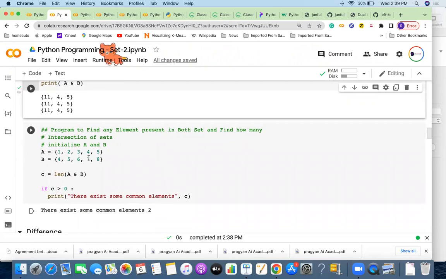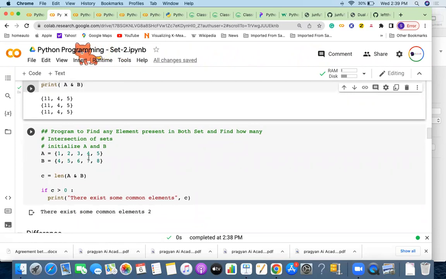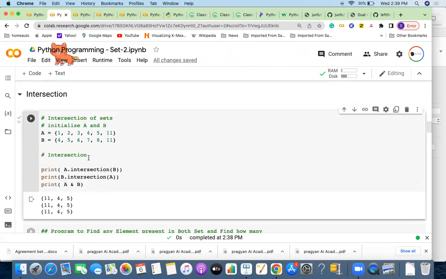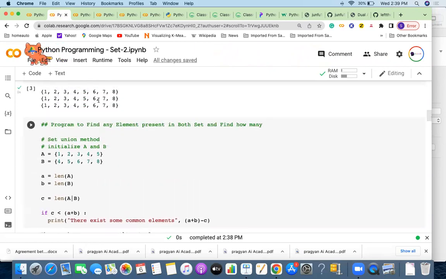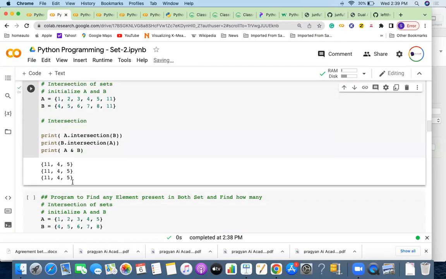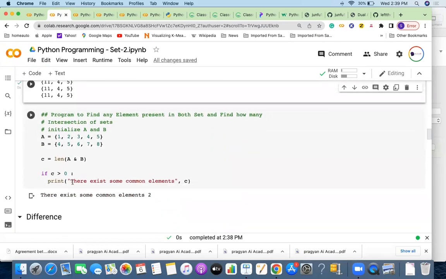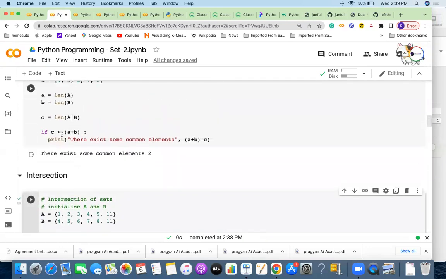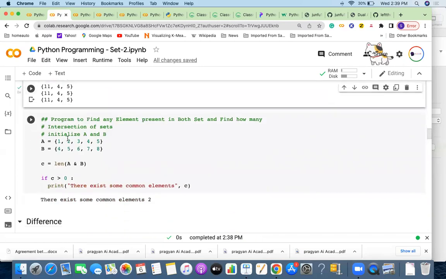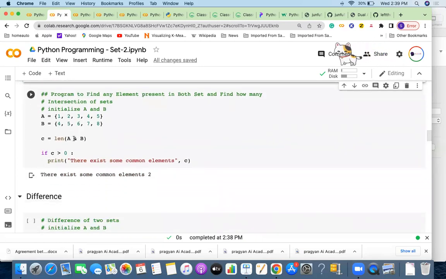And if you wanted to see whether there are any common elements, one way is the program I did earlier, finding out common elements without using intersection. If you want to do the same thing using intersection, I am not calculating the length of A and length of B like earlier. I am just doing intersection of A and B and checking the length.